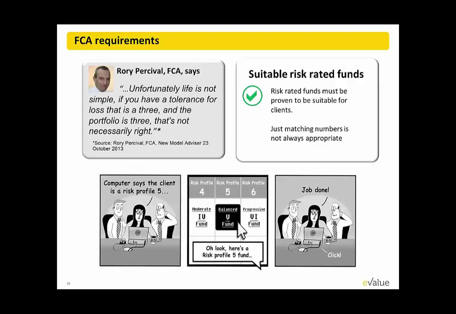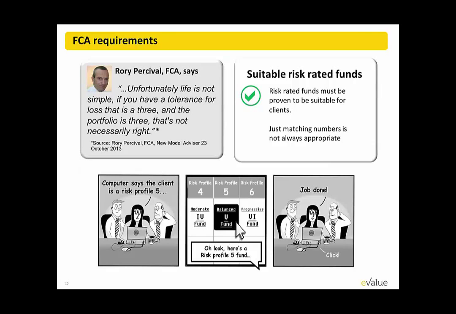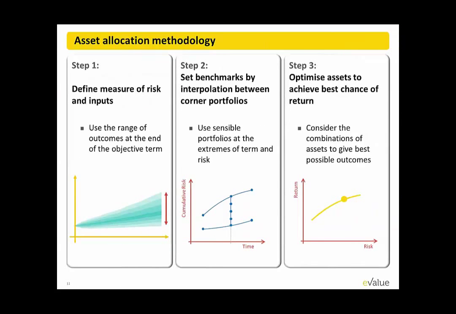Now we did actually get a second question very close to that, which is how do you create your asset allocations? Within Advisa Centa there are some risk profiles and you can click on them and it gives you an asset allocation. How do we actually come up with those? I thought it might be useful if I showed you a little diagram which helps explain how we do that. What we're trying to do is effectively get the best outcome for the client.